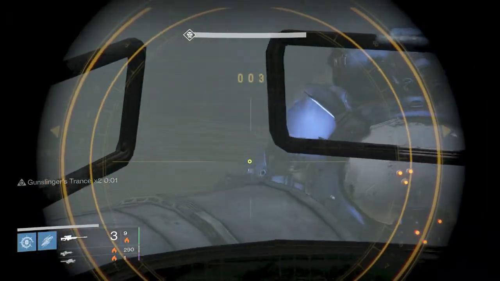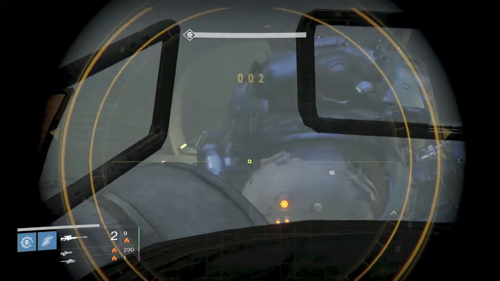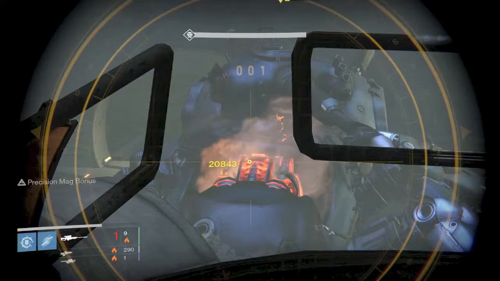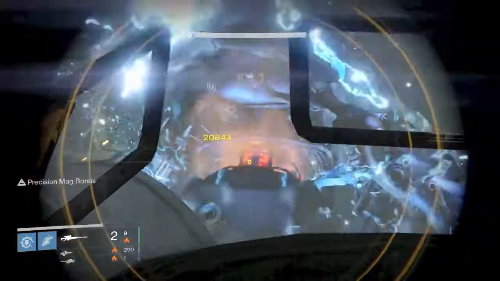And here we go. Now we're going to light up the Devil Walker. There's no snipers. There's no enemies down to our left. And just get your best sniper, whatever you got. I'm using Black Hammer with Solar Burn. If you don't have Black Hammer, that's alright.